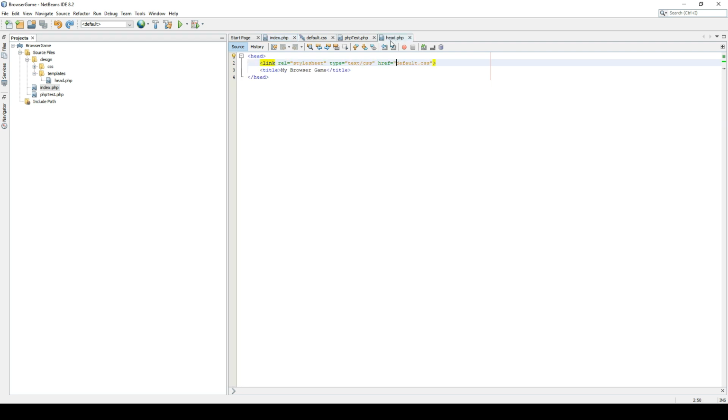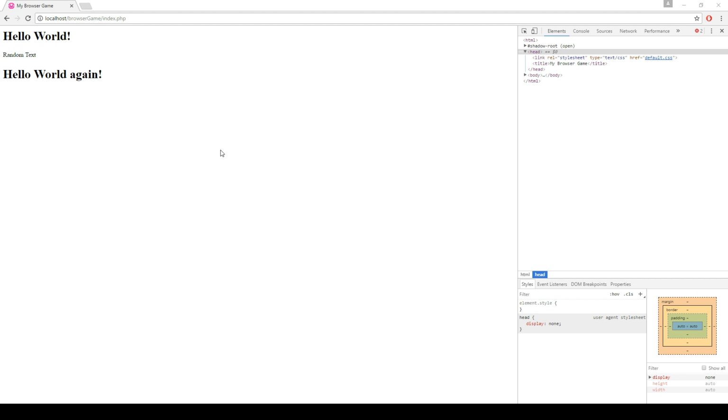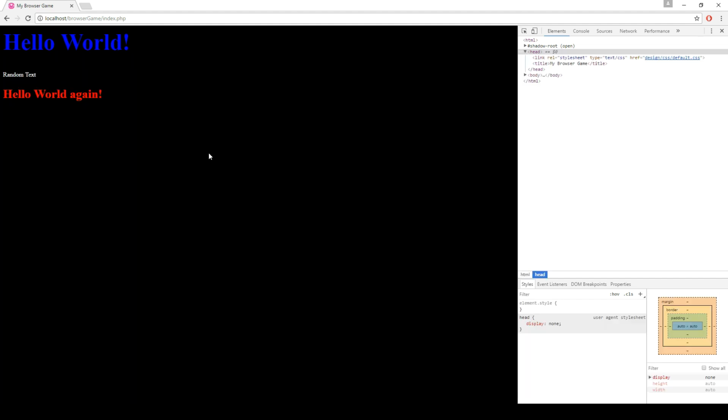So because we are including this file, we actually need to start from the index and move down. So from the index, we need to go to design, CSS, and then default. So here all we need to do is type in design, CSS, default.css. And we try to run that again, and we have our terrible design.